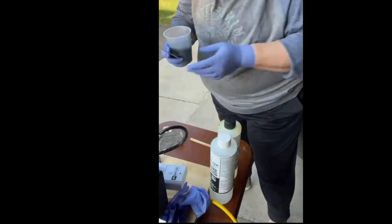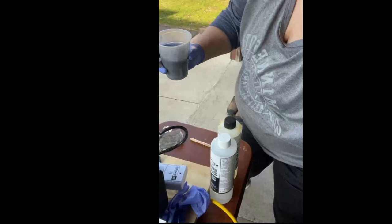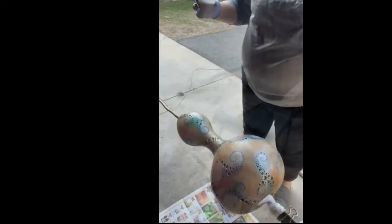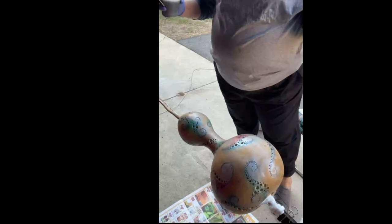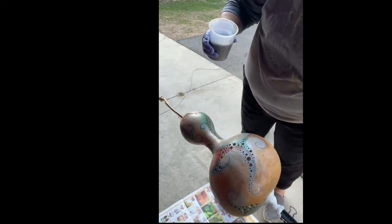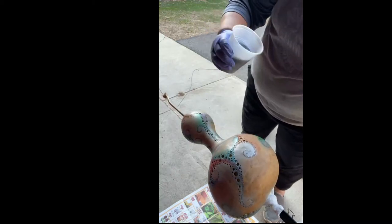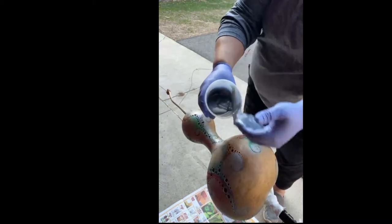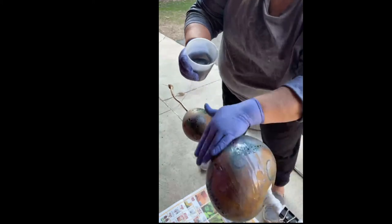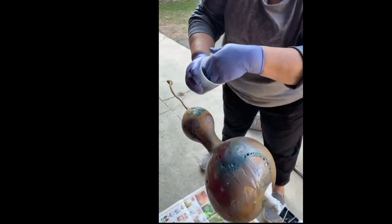Okay, so now we're about to get really, really goopy. I'm gonna turn you back around here. All right, here we go. So this is where it gets really messy really fast. I'm just gonna start taking my hands and literally frosting the gourd.